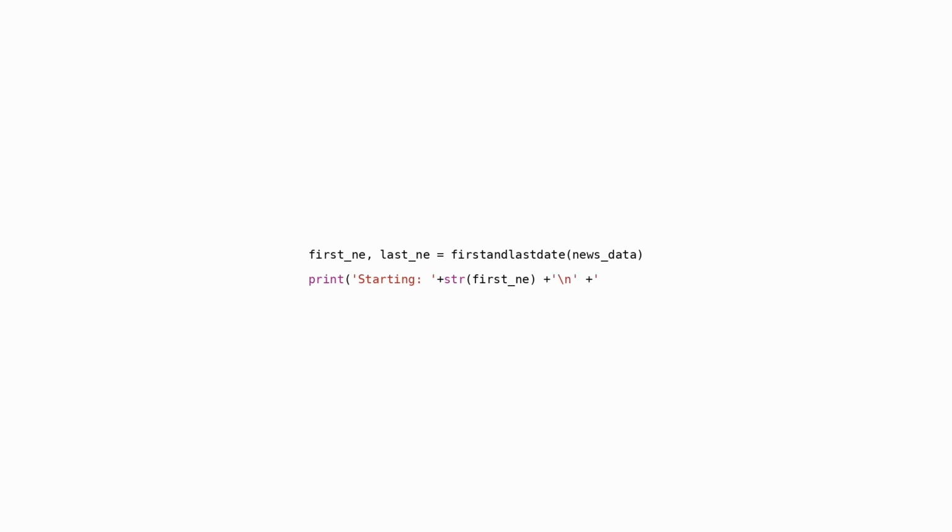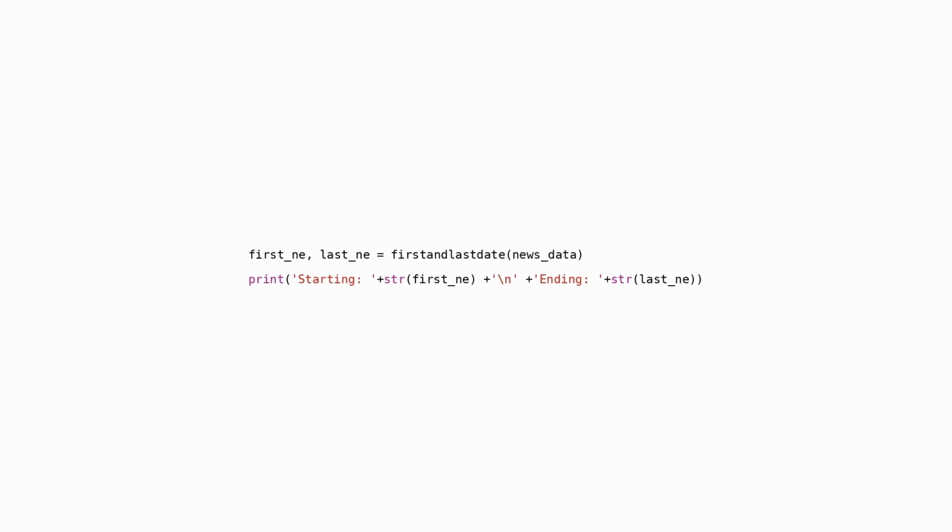This code extracts and assigns the dates, and prints a message that specifies which one is the beginning and which one is the ending, followed by the respective dates converted to strings. As a result of the new line character, the dates are presented on separate lines. I viewed the code as a simple utility that provides a quick glance at the times covered by the data in news data.